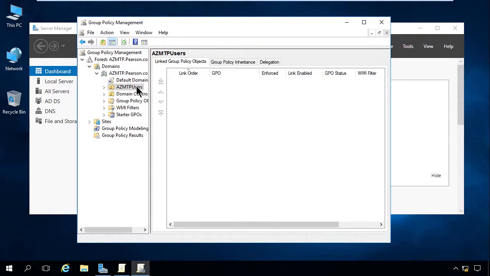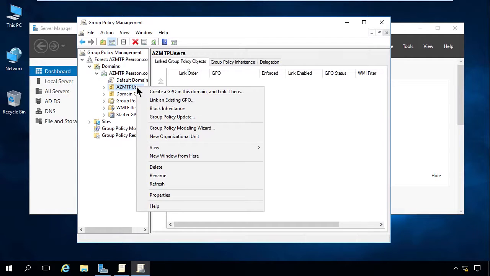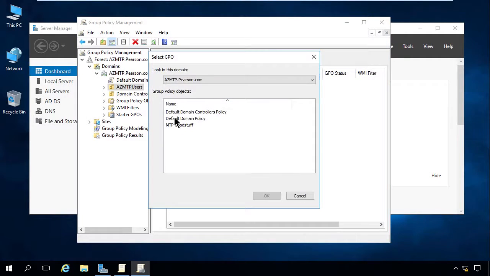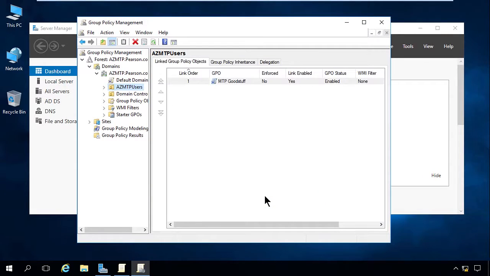Let's assign it to our AZMTP Users Organizational Unit. We'll right-click, we'll link an existing GPO. Here's my MTP Good Stuff. We'll click OK. And now we've created a starter GPO. We've used that as a template for a new GPO, and we've assigned that GPO to a container, in this case here, the AZMTP Users Organizational Unit. And that's the steps necessary for creating, configuring, and linking a GPO.